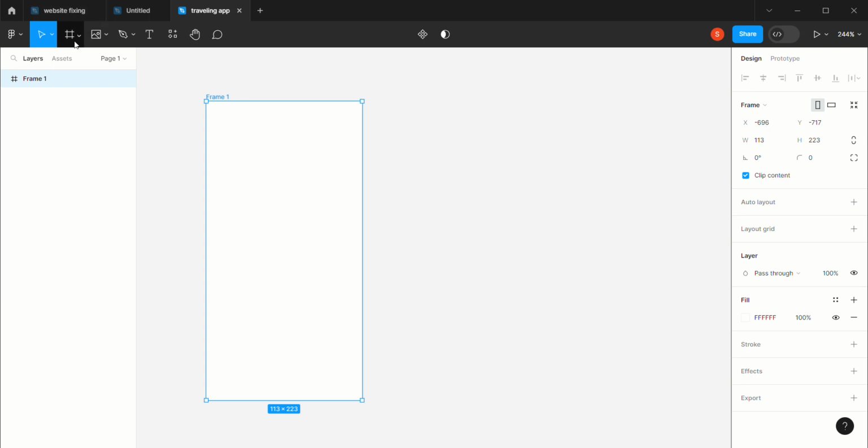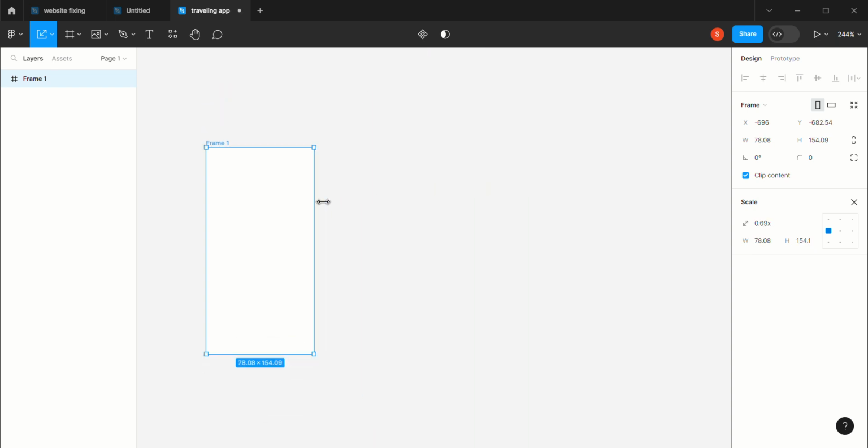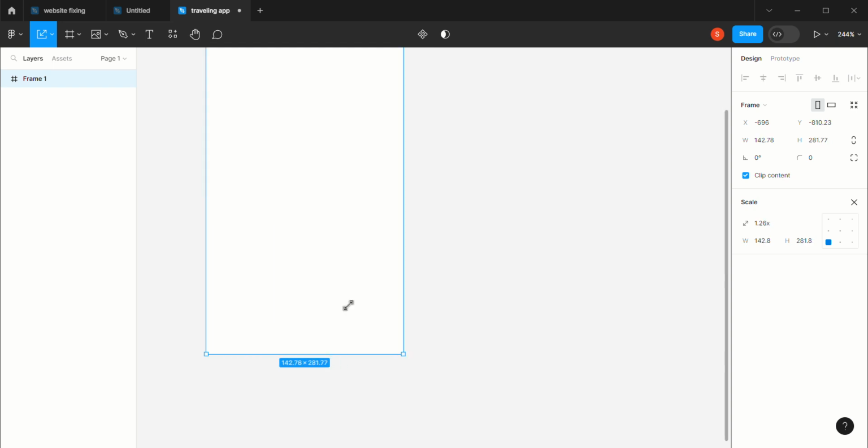And if I want to scale it, I'll simply tap K and I'll get the axis to scale it. See? I can change the width and the height of this frame.